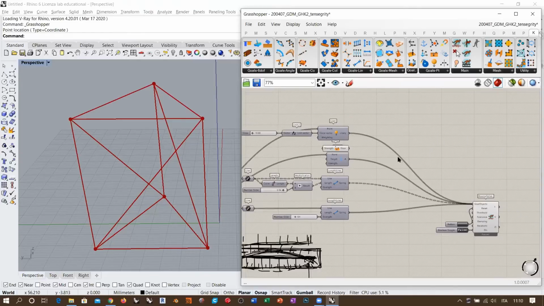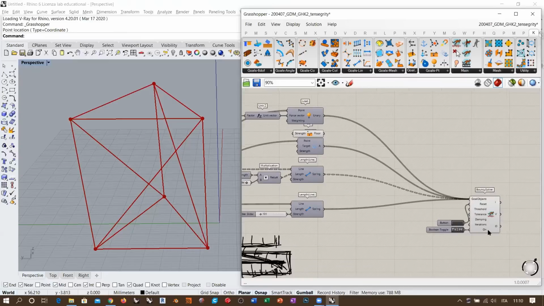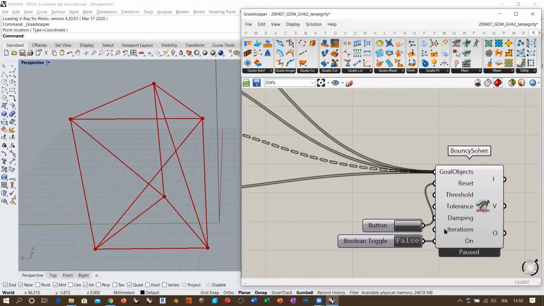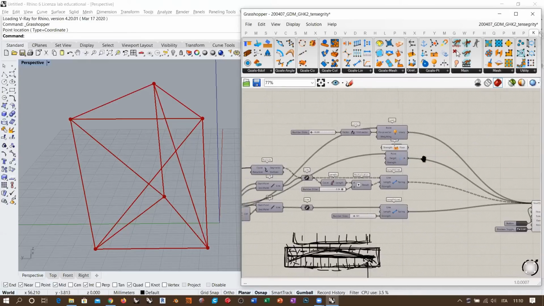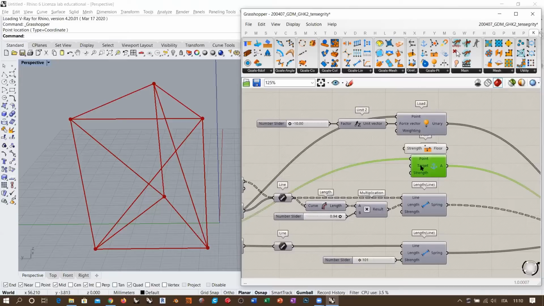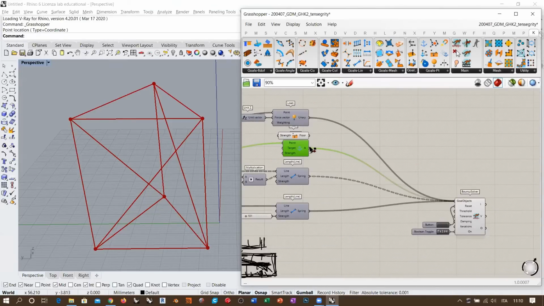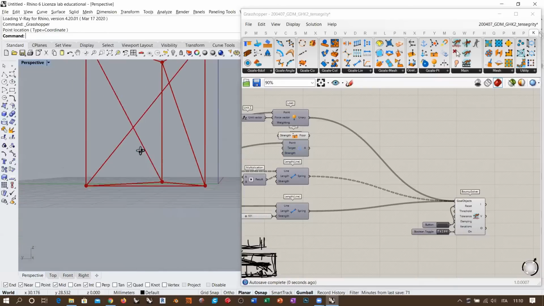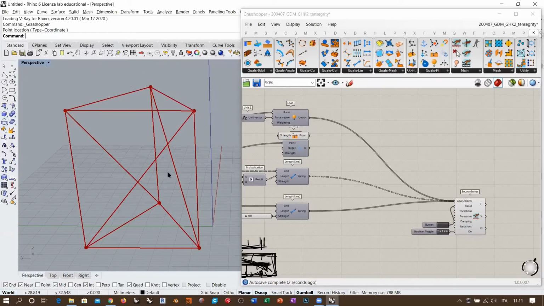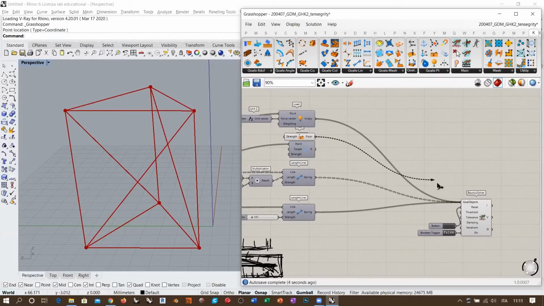Okay, but we will see this in a while, because when I share with you the screenshot, you will see that there are several loads in the definition. Okay, much more than these. But anyway, what I wanted to do next was to substitute the anchor points with the floor. Say I no longer want to work with the anchor points, I want to work with a real tensegrity structure, and I'm going to use the floor.